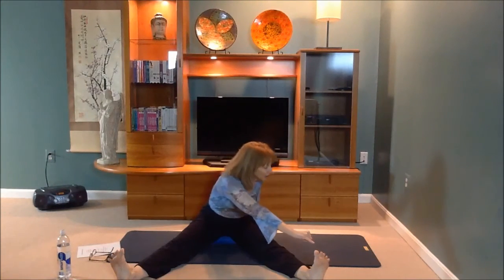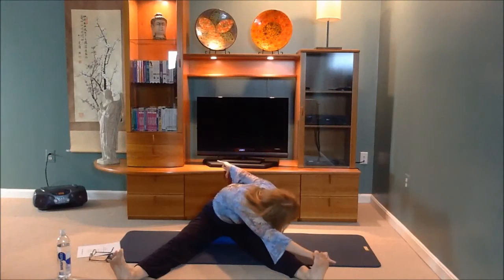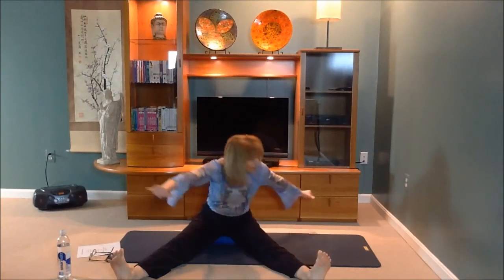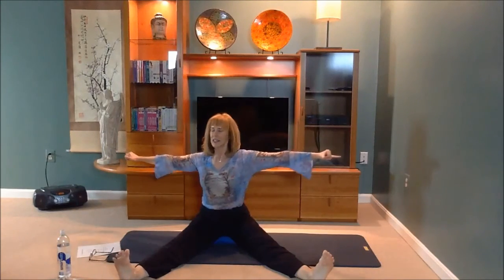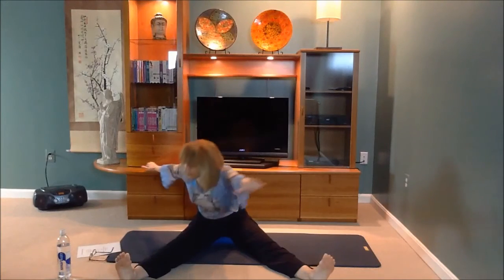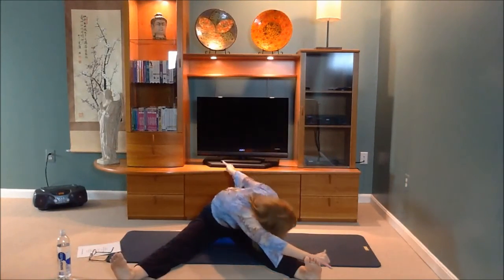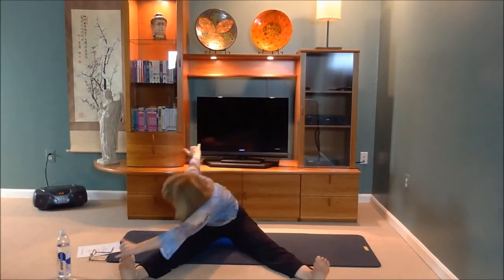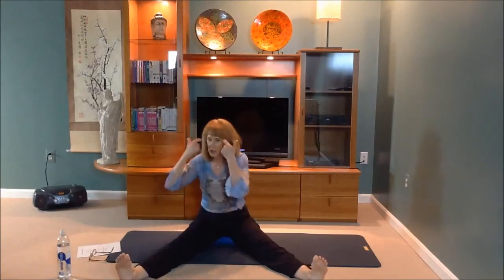And as you exhale, we're going to turn and imagine you could saw off your little toe with your pinky, and your ear could go towards your kneecap. And then lift. And then exhale the opposite direction. And then lift. We're starting out with our saw exercise, working on our exhale, lifting on the inhale, and as you exhale, going down. You don't have to go close, by the way.